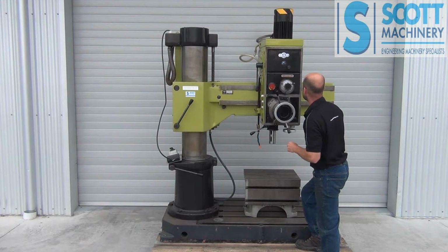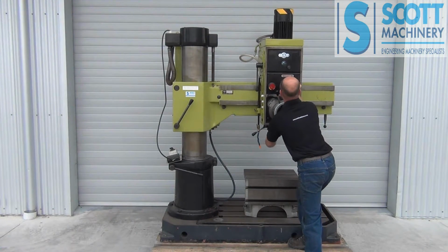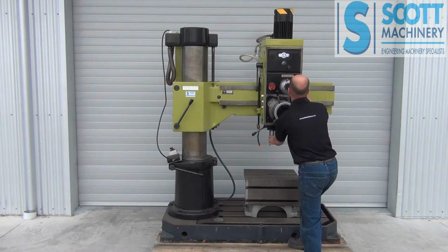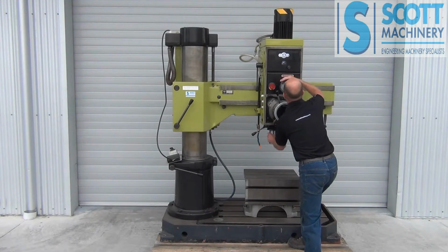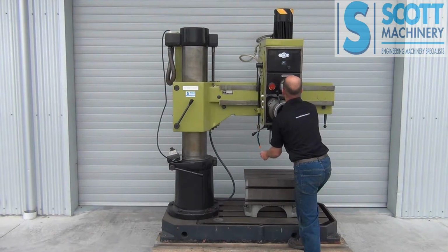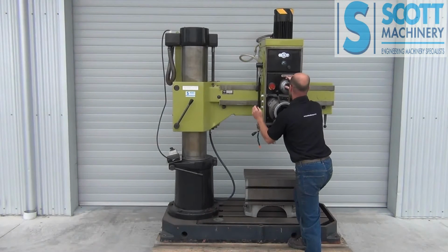With regards to the speed range, it's got your speed range here and then your high and low here. So I've got it in the blue range, which is the low. If I put that in neutral, I can turn that around and I'll find you 90. So that's 90 RPM there. Next one will be 140. Next one, 224. Next one will be 355. And 560.